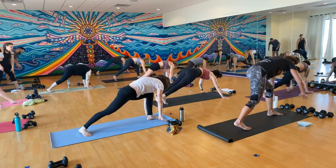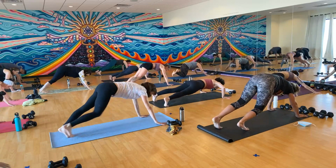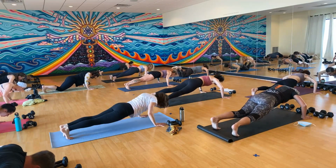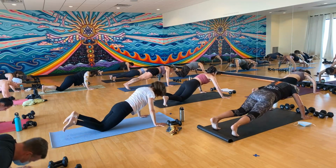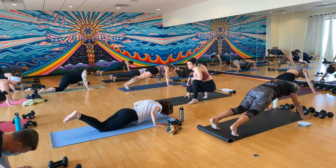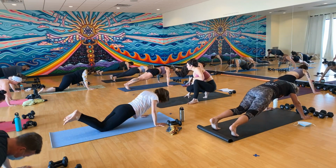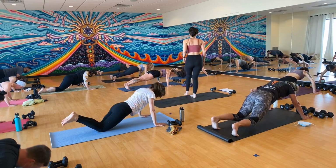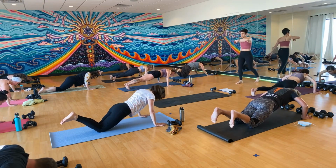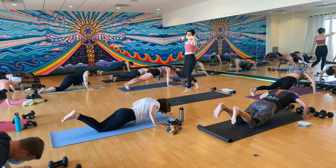Hands come wide. Final set, wide arm push-ups. Lower. Press, inhale, exhale, same as before, from your knees or toes, up to you. Big exhale to help you press it up. Awesome work, Sabrina. I know it's hard. That feeling is you getting stronger.